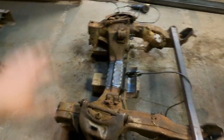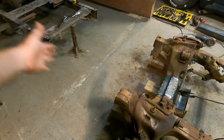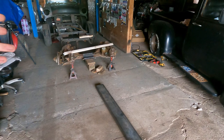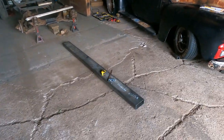It's nice and square. So now what we're going to do is we're going to kind of get this in place so that we can extend onto those frame rails so that we can start adjoining the two together. But this is looking awesome. So obviously we gotta extend those frame rails off the back so we can adjoin that front section. So we're gonna start by cutting this steel.